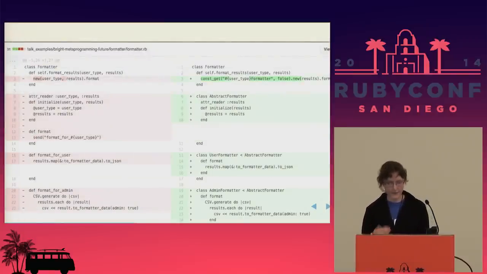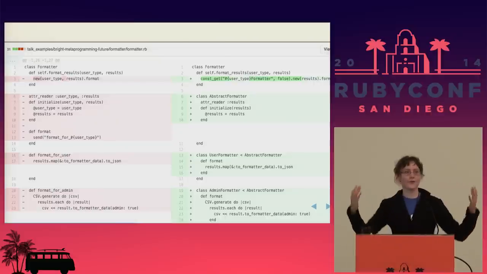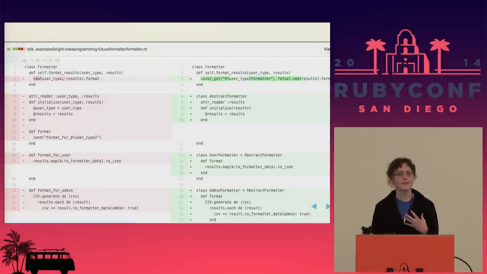And we're not really fully getting away from dynamism here in either the const get version or even the hash version. We're just choosing which class to instantiate dynamically. But now the dynamism is encapsulated within a single file, and more importantly, within a single family of classes. What this means is that its effect on the cyclomatic complexity of the app is reduced to within that family of classes rather than spread out throughout the whole app, so you don't need to think about it all the time, just when you're dealing with this small piece of code.